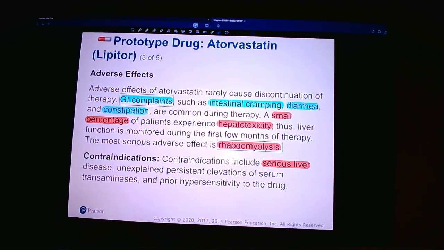Because you're turning off cells in the liver, just the same way we're noticing that constant trend: if you shut down cells of a specific organ, at bare minimum, there will be some kind of damage occurring to it. So it's worth constantly checking, or much more often than normal, checking a person's liver function tests, right?